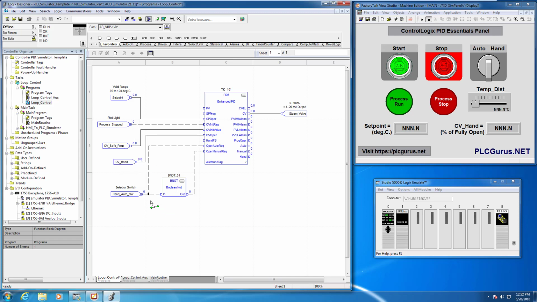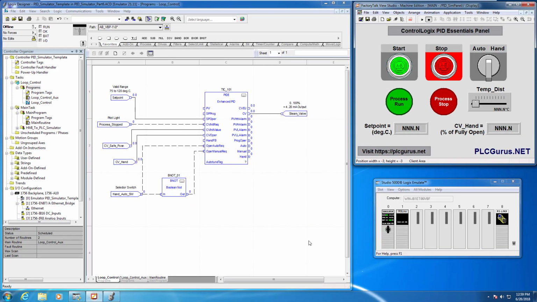So what we've done here is when the hand auto switch tag is true, we're in auto, and it's going to be outputting a 0 here. When the hand auto switch tag is false, we're not in auto, and we're going to be outputting a 1 here, so we're in manual. All right, I hope that's clear, and it'll become more clear when we test this thing. Well, you know what? We actually have enough here now to test this PID controller in open loop control mode.